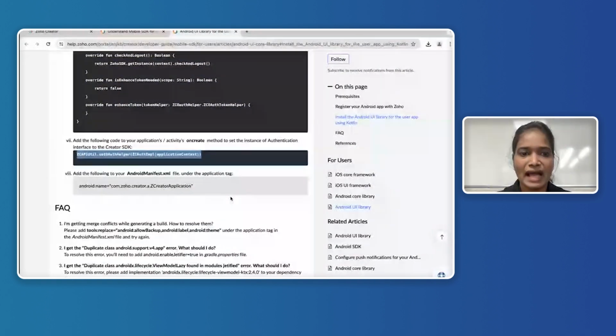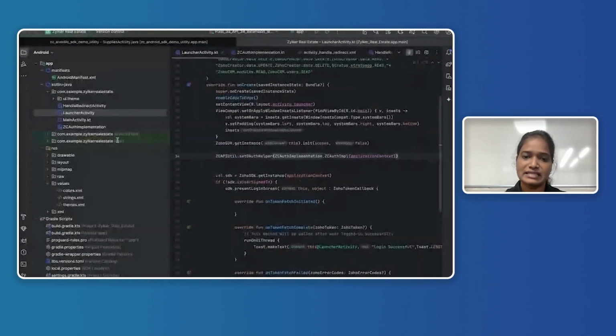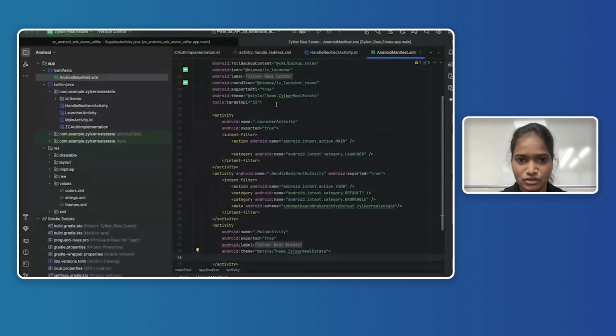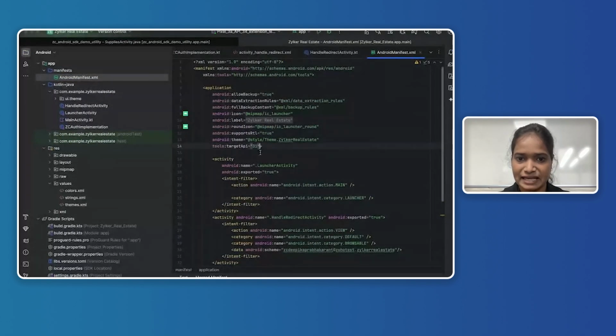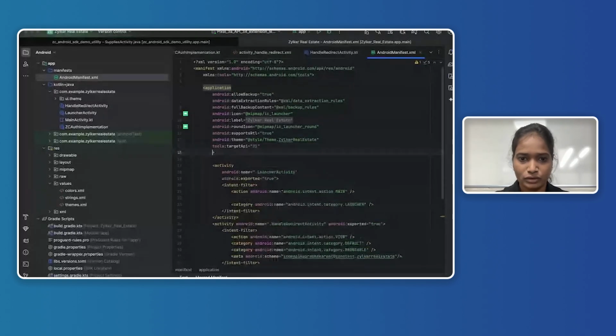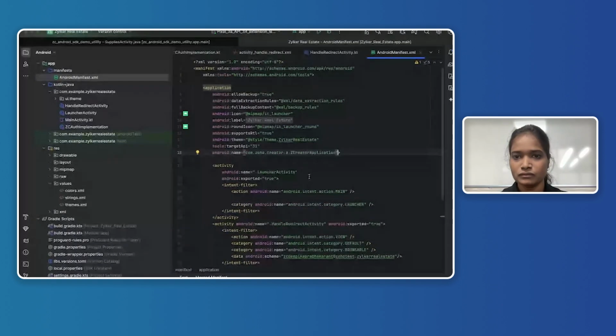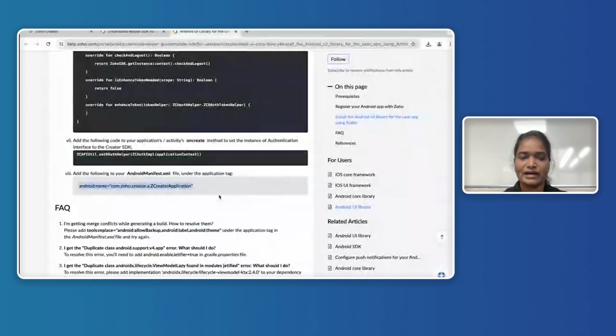Next step is to add the code in the Android manifest file. So this Android manifest file, as I mentioned earlier, is going to describe the application. So we'll add that inside the application tag. So here we have the application tag. Inside that, we are adding this code. So now we have added all the code that is mentioned. We need to change one thing, which is the target SDK. Let me make that change, and then we are going to run and see how our core framework is working.